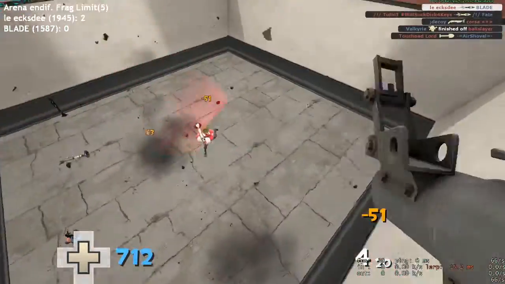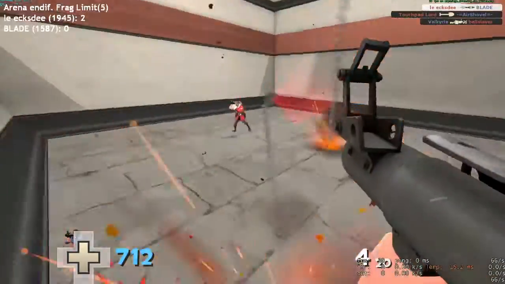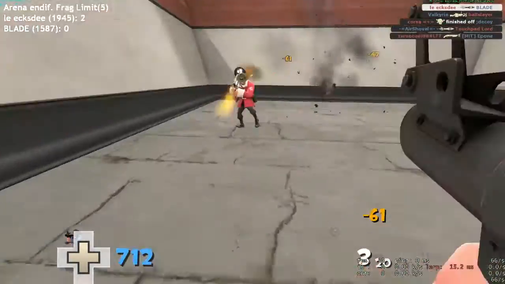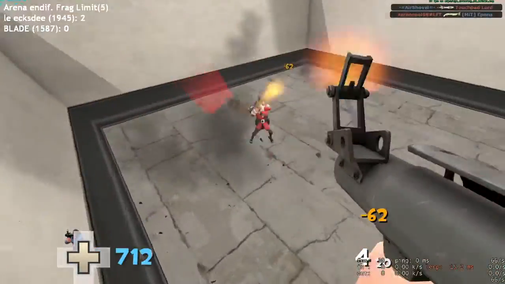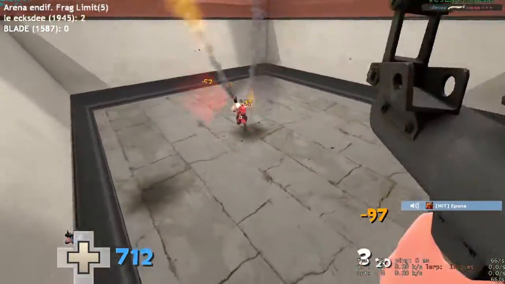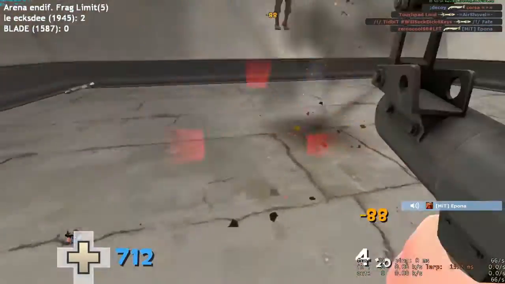If you're below this red line, both you and your enemy have an infinite amount of health. But once you reach above that red line, one rocket or grenade can kill you. The first person that gets to 5 kills wins the game. If you've never played this arena before, most likely you'll be launched into the air quite frequently.